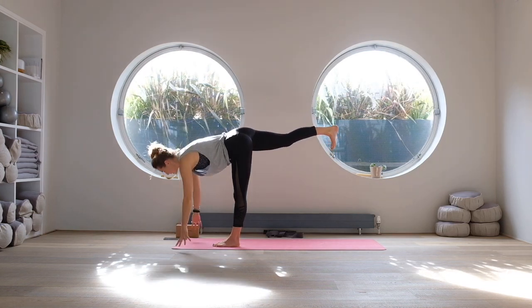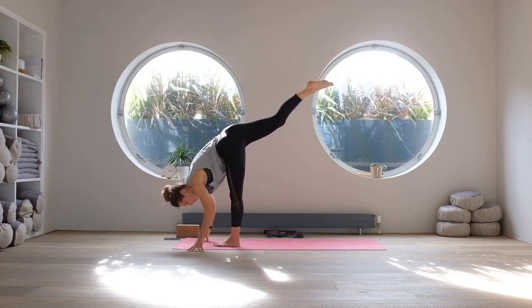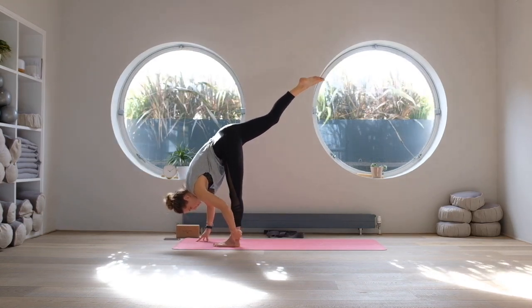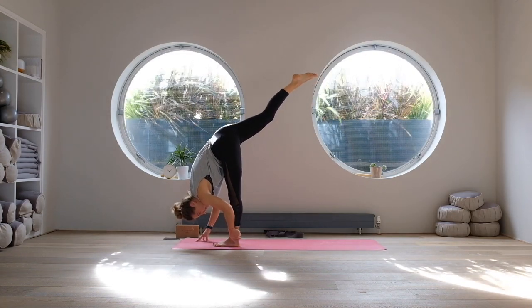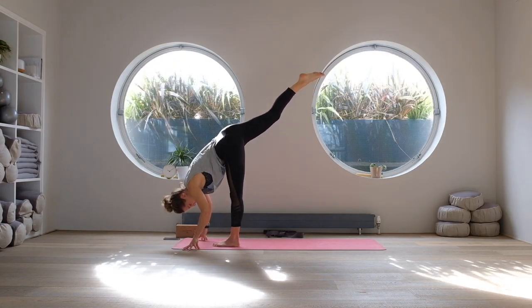Okay, standing splits, hands down to the mat, lift the right leg high to the sky. Okay, your variation. So if you're keen to do some more handstand hopping, then go for it. Maybe you take one hand to that left shin, maybe both. I want you to fold into that left leg. So for some of you, you're going to need to bend the left knee. And we're going to meet in our standing splits, taking a big breath in to reach the right leg higher.